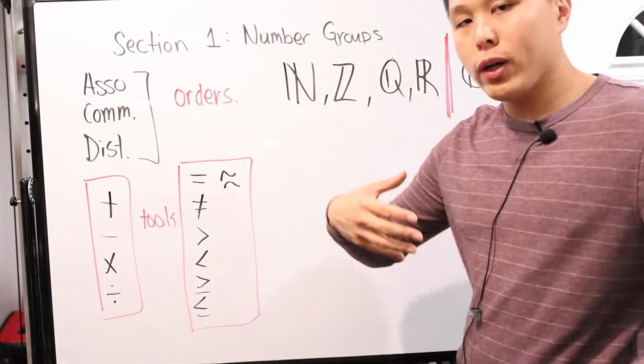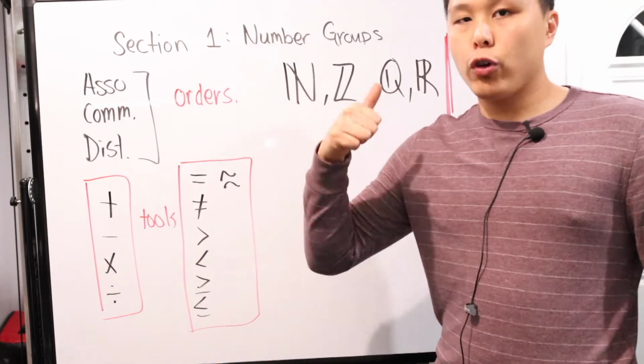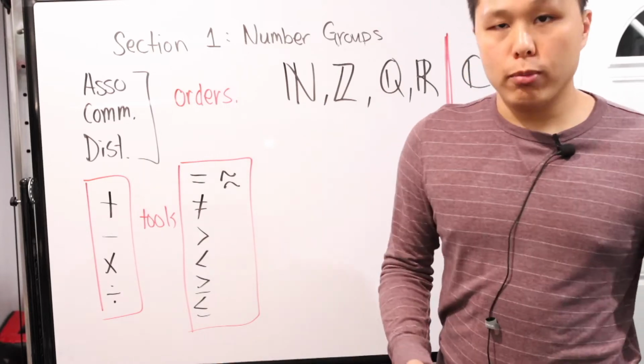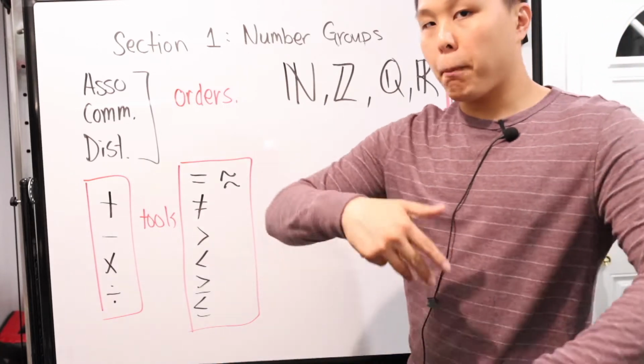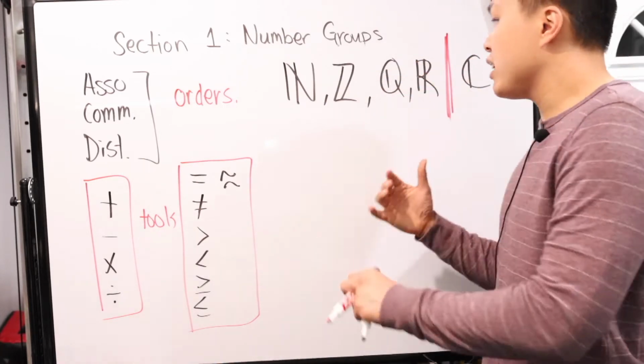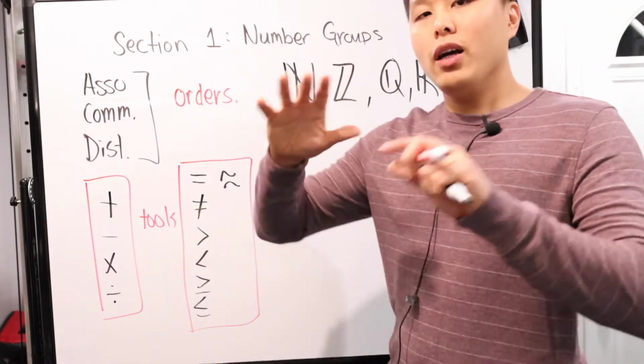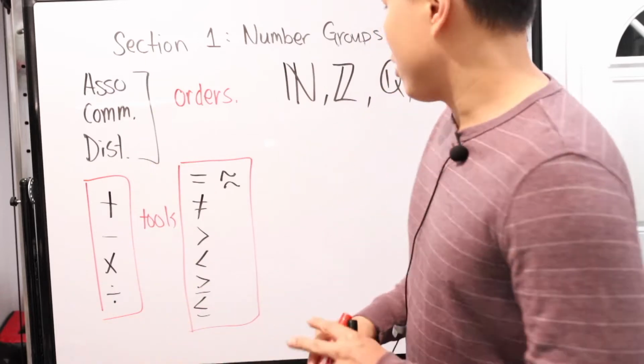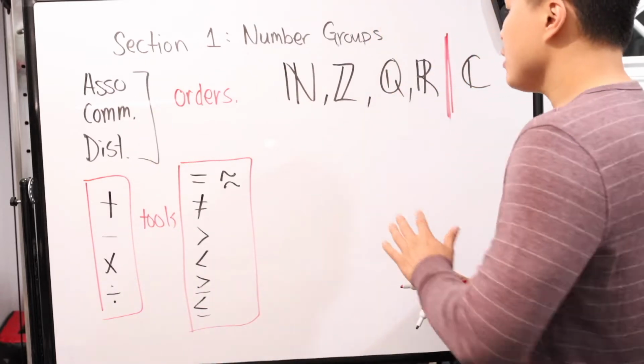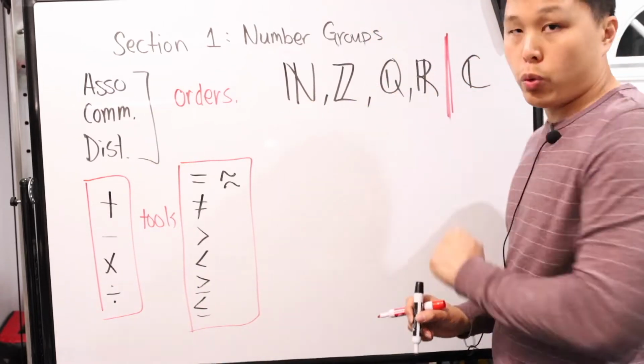And then you have your special cases group, right? You have your even numbers, you have your odd numbers, you have your prime numbers, you have your composite numbers, and then of course there's a lot of different ways to break it down. You have your non-positive, you have your non-negative, and it depends on the author and how they want to break it down further. But basically these are the primary groups that you're working with.